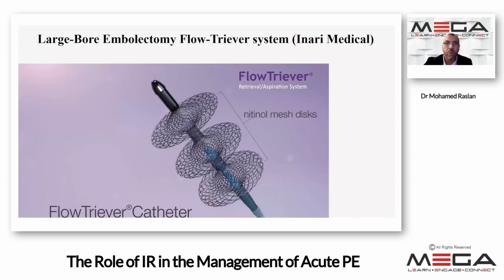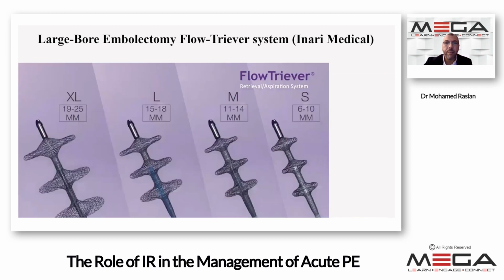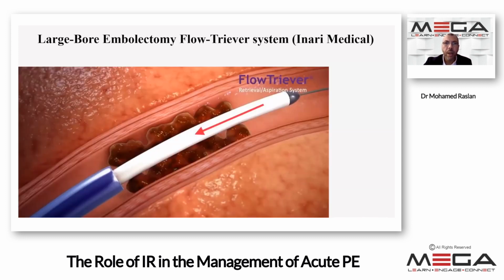You saw the catheter before. This is advanced inside the catheter. It will engage with the thrombus. As you can see, it comes in 4 different sizes to suit variable blood vessel diameter. The discs are first introduced over the wire while sheathed within the catheter. This is the white catheter inside which the discs are still undeployed. Then you introduce it over the wire.